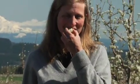Pears are just good for you. It's a product that there's nothing bad about. It's all good. It's just all good. It's good for you, and more of it is better. I mean, there's a lot of things where more isn't necessarily better, but if you eat more pears, it really is better.